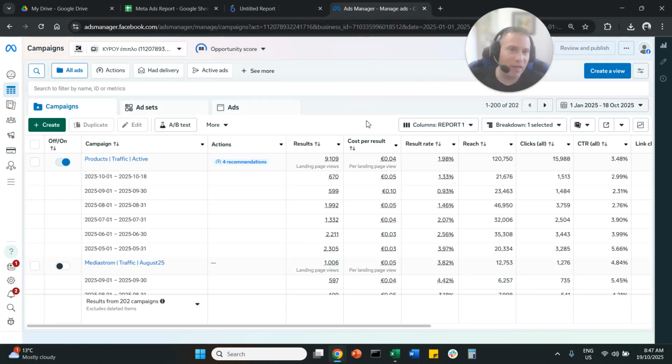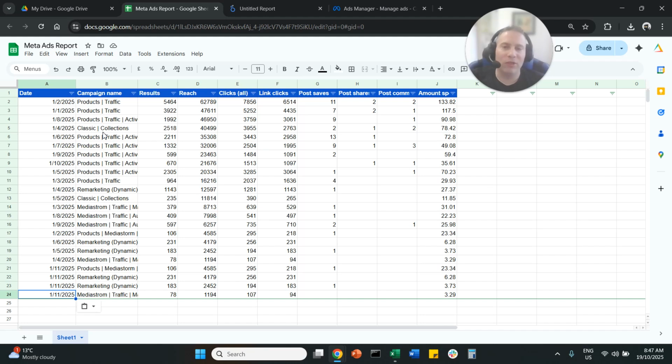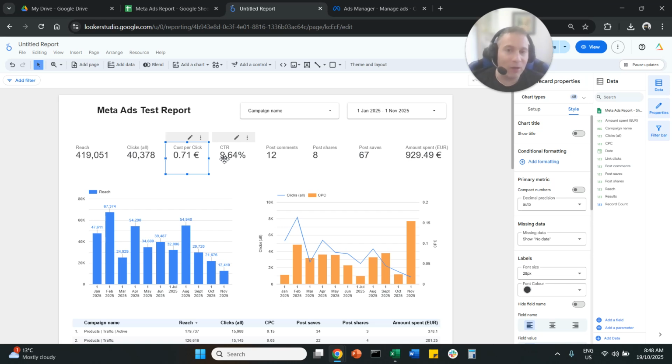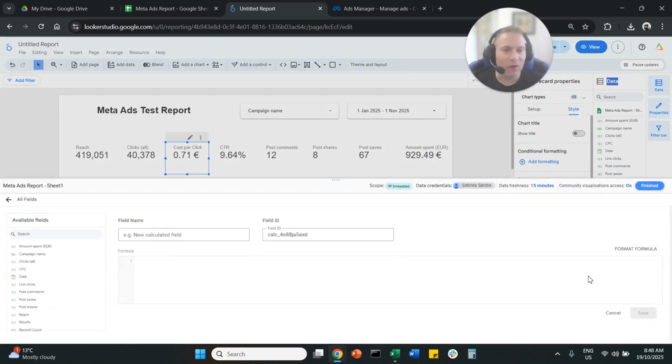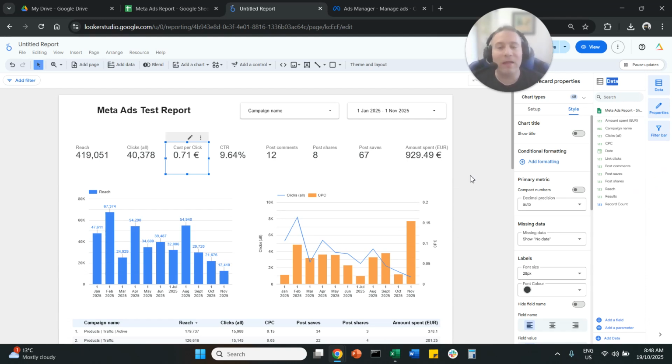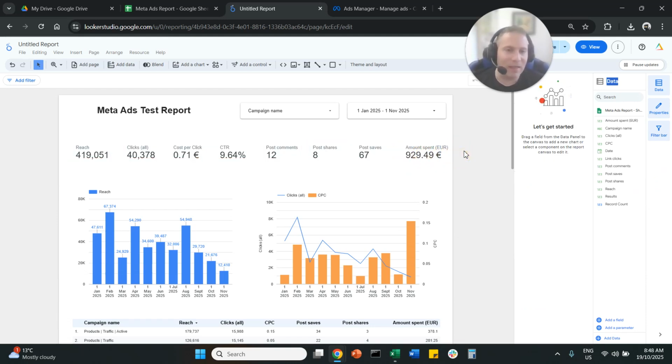As a recap, you download your data, you transfer them here to Google Sheets, make sure everything is clean and clear. Ideally, you should calculate ratios and cost per click metrics or cost per acquisition, cost per sale in Looker Studio. Make sure that your date is formatted as a date. Then you're going to come here. If you want to calculate your cost per clicks, your CTR, and you want these metrics to be reusable, from the right-hand side under data, you're going to click add field. You're going to add a calculated field. You're going to click create the metrics here. Then you can use them in any report, in any table, or as a scorecard. You are going to create basically your report, nice, neat, and clean.